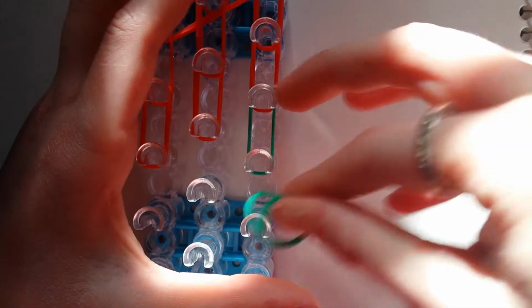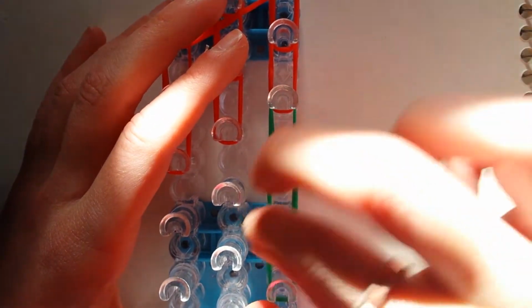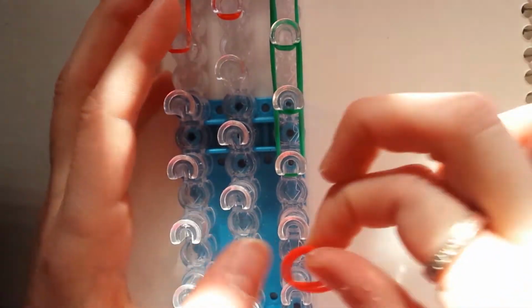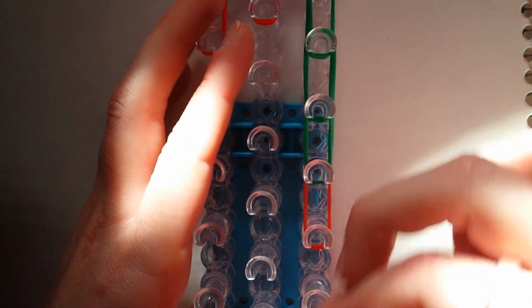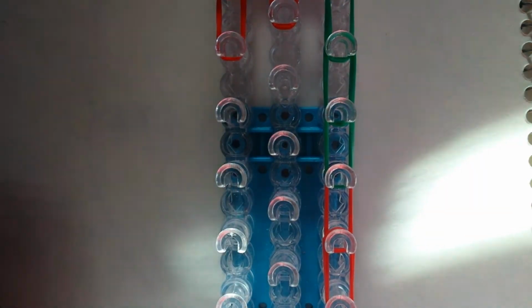Just like that. Now we're going to switch to our next color, and we're going to go down this row 3 times with our next color. So 1, 2, 3, and then we're going to grab our next color, and we're going to go down that same row twice with it, so 1, 2. This is all double bands, unless I tell you not to.